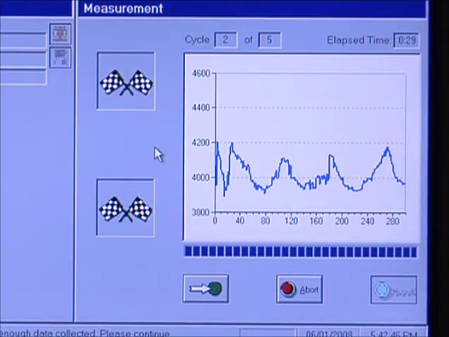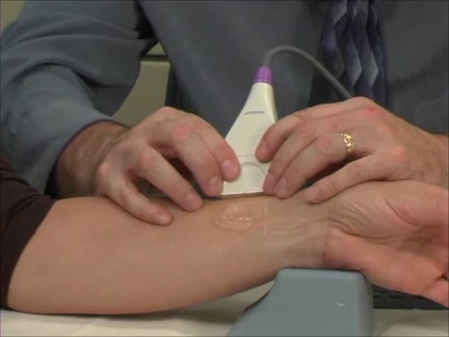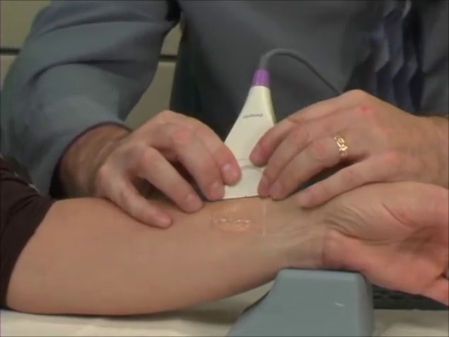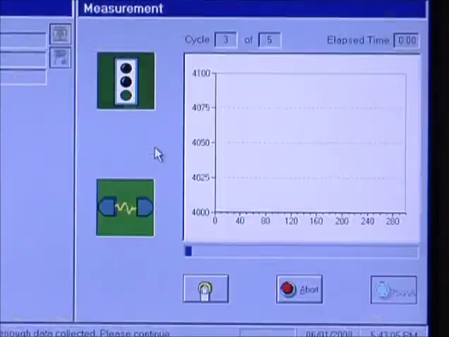Now, if we are done after the third cycle, we'll see that results button on the bottom right light up and become active, and it will tell us that we've done enough. So let's try. 3 is the minimum we need to do. Hopefully we can do that. We'll kick it again. And here we go.